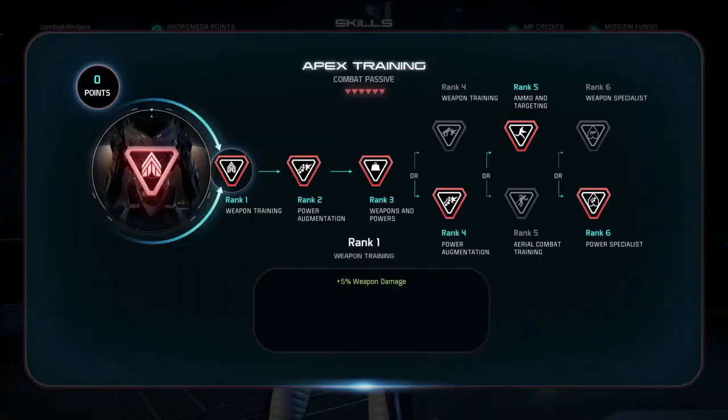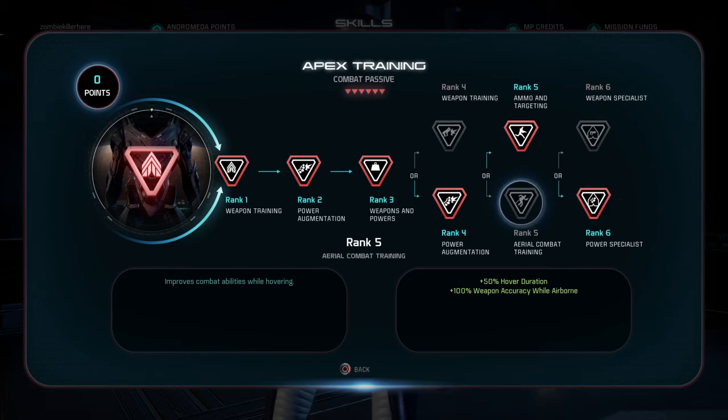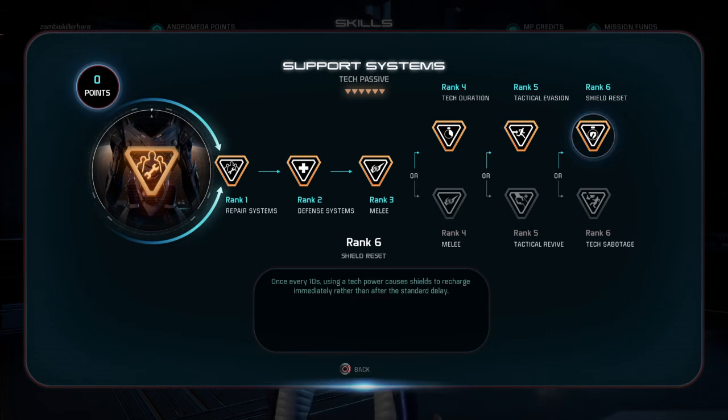Then next you're going to want Apex training. More gun damage. You ain't using powers, so gun is what you're going to want. Rank 5, keep it the same. Rank 6, you're going to want the weapon damage up at the top. And like I said before, hovering's not needed. And these 2 are powers, so you don't need them. Then down here, still go for the power effect duration over the melee damage because you're not meleeing. Still go for the more health and shield. And still go for the shield reset. So this stays the same.